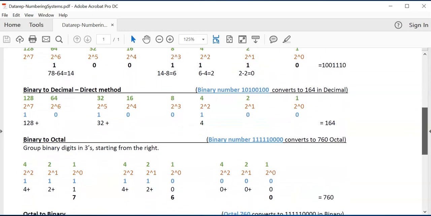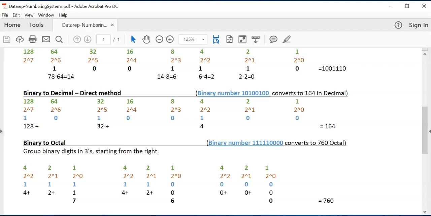Now comes the fun part, because this is the part we're going to use in understanding permissions later on. And it's actually quite easy. Once you understand binary, then octal and hex are really easy if you use this method. So binary and octal, the relationship is 1 to 3. So a group of three binary numbers makes one octal number. So let's see how we can use that.